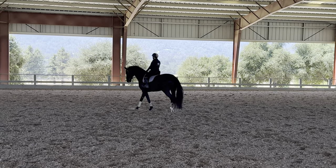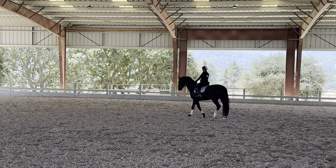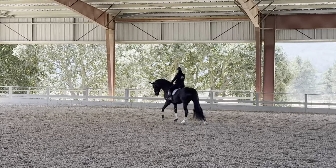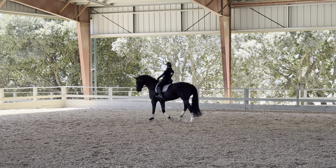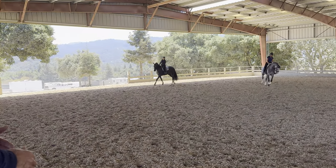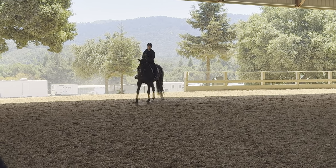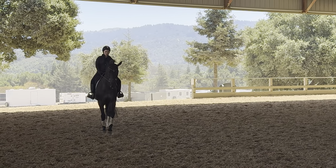Yeah. Nice one. So but now she's running a little bit to the inside. Find your seat in the middle of the saddle. Close your knees again from your hip to your knee. Yeah. Think a little bit of an X here. From here, look at me. From here to here. Think a little bit of an X without squeezing too hard. Just like a very soft leg there. And make sure, just think of your knee. Bring your knee as deep as you can. So your seat goes as deep as you can.